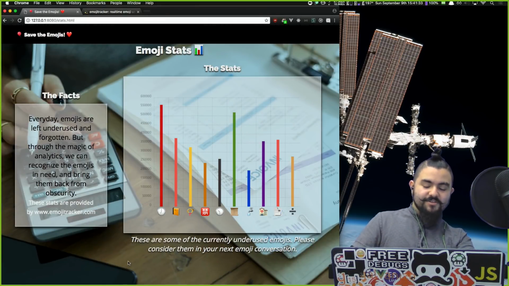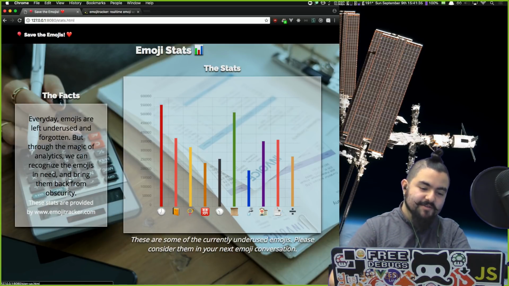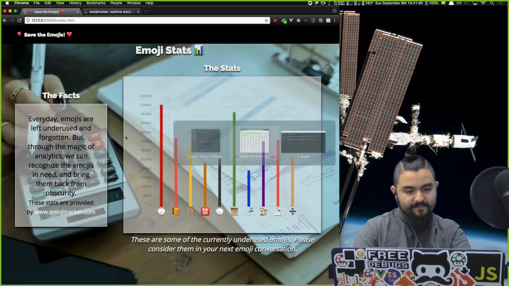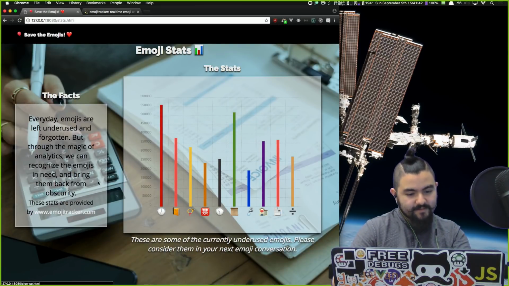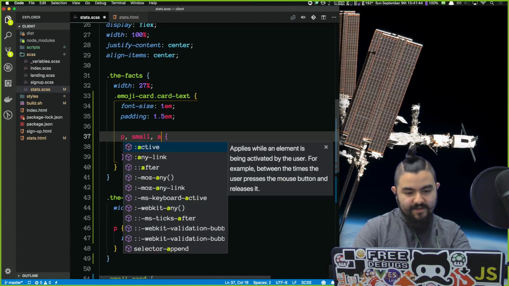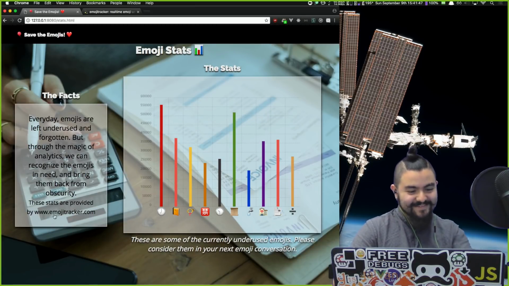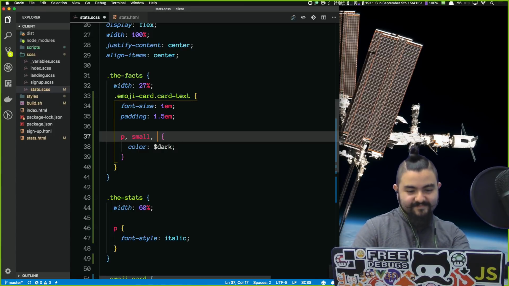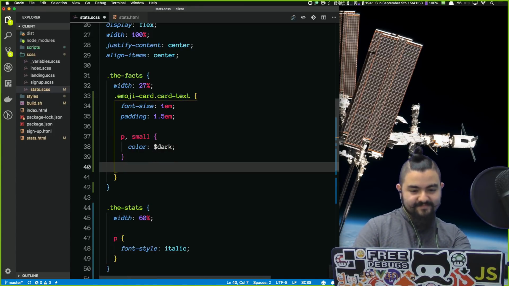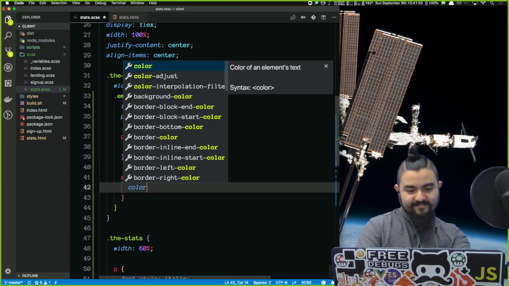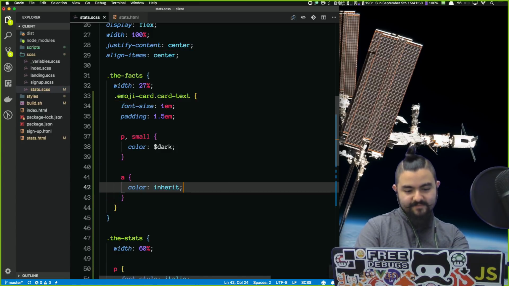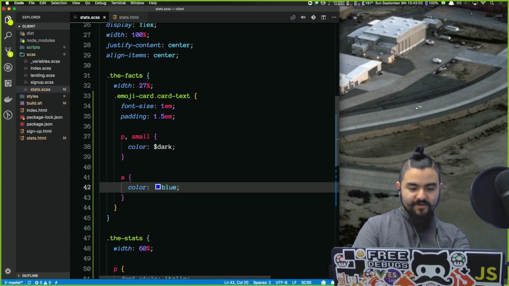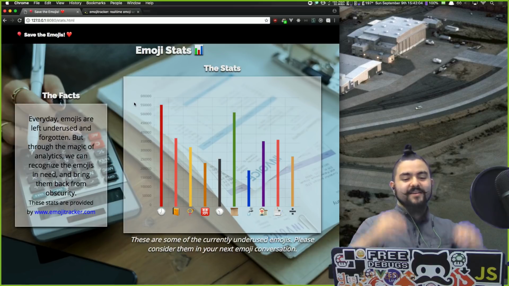Is that it? Well, so we just had to have a more specific selector. So I did that with the P tag, and then we also want to do that with the small tag. Yeah. And the A tag. Maybe make the A tag blue, just like classic A tag. Inherit? Well, then it ends up inheriting white. Blue. Should we create a variable for it? We definitely should. Oh, no, that's fine.